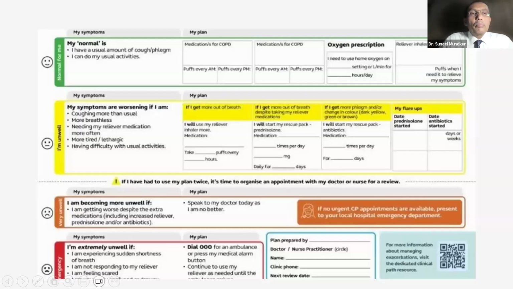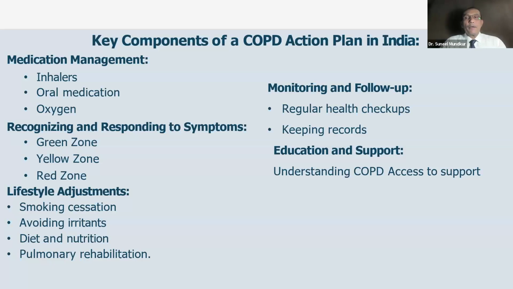This is one action plan which is by the Australian board on COPD patients, and it has three colors, that is red, yellow, and green. Green is safe. Yellow says that patients may require observation, and red may require that you need to get admitted. It indicates the severity of COPD, and because many of these patients will be on inhalers, many of them may be on nebulizers, many of them may be on home oxygen therapy, you may have to identify what are the warning symptoms and signs at which they need to report to the hospital and get the expert treatment.